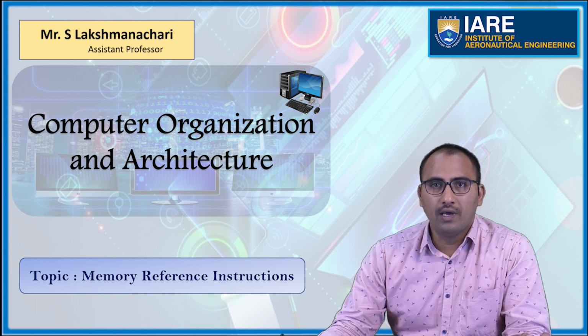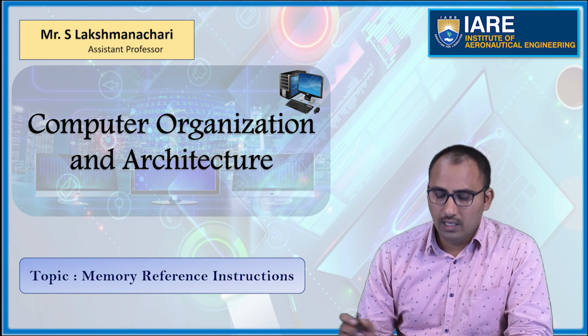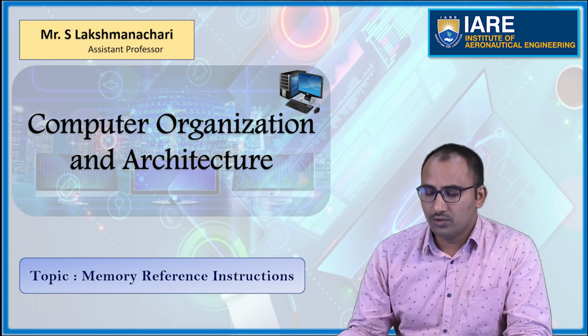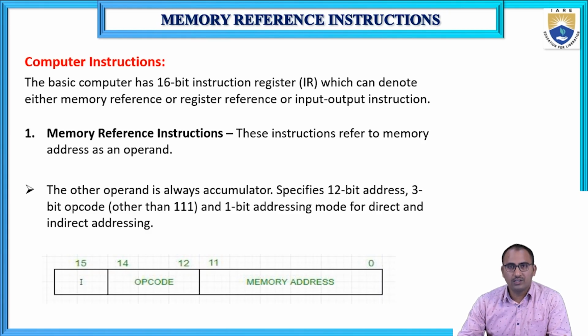In this lecture, we are going to discuss the topic memory reference instructions. Already we know the instructions are classified into mainly three types: register reference instructions, input or output reference instructions, and memory reference instructions. So these are the three main reference instructions. In this lecture, we are going to discuss the memory reference instructions, that means the instructions that are related to the memory.